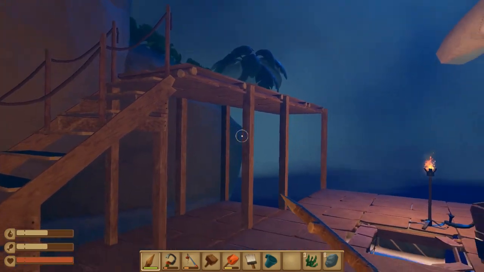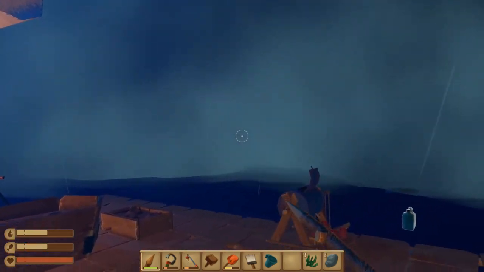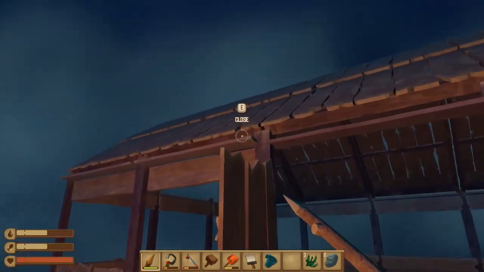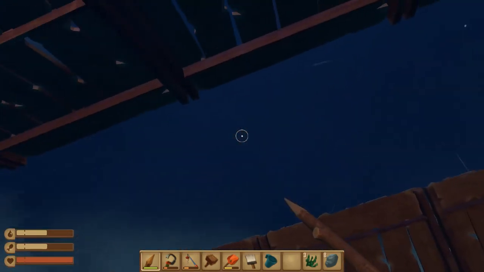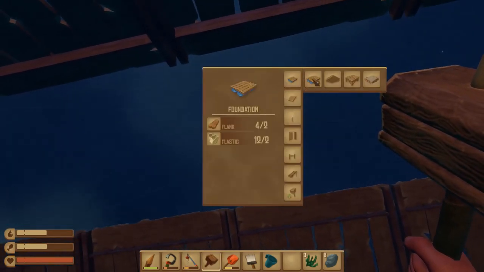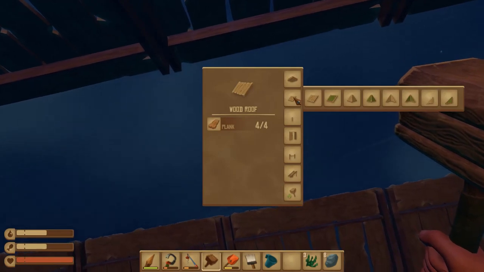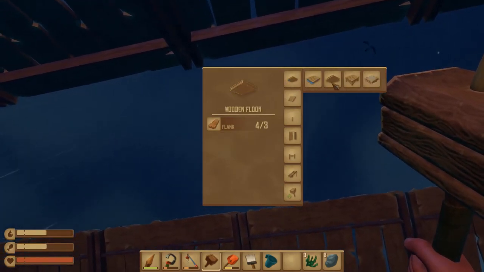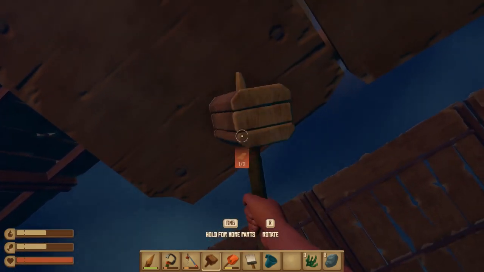Just because we've already got that up in the air already, so I thought going across like that would be handy. Now this actually needs a roof, doesn't it? There's a slight issue at the moment. Where's the roof? Here it is. Actually, it needs to be a flat floor thing, doesn't it? Oh, piss!